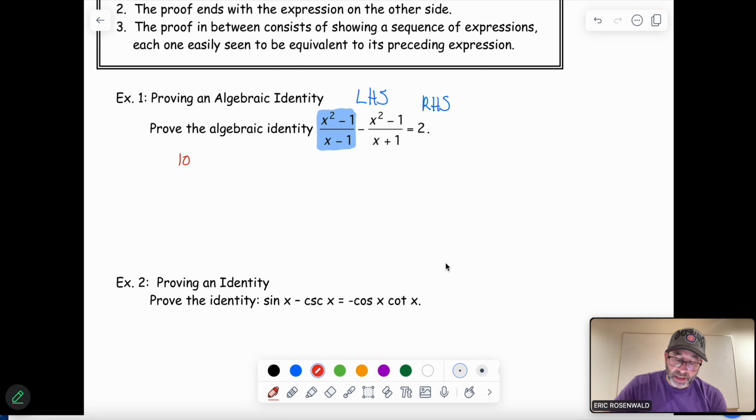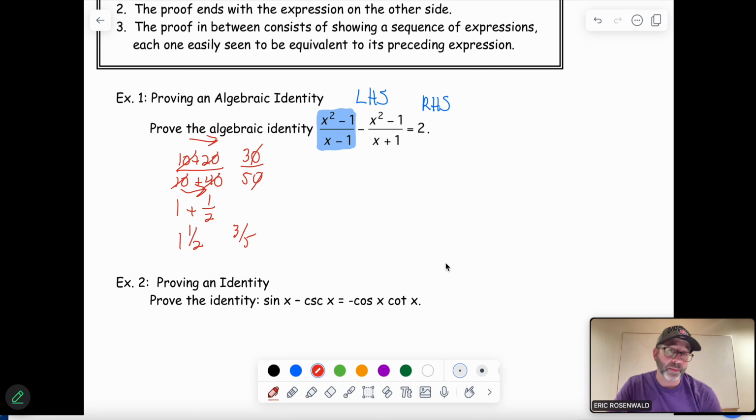If I had 10 plus 20 divided by 10 plus, I don't know, let's say 40, okay? You would think, oh, I could just cross these 10s off and this is going to be equal to a 1. And I could just cross the 20 and the 40 off to simplify to equal a half. So then this is going to be 1.5. That's what people think. Well, if you actually do the simplifying for this, we end up with 30 over 50. That's when you go adding straight across, which reduces to 3/5. Okay, and these are not the same.